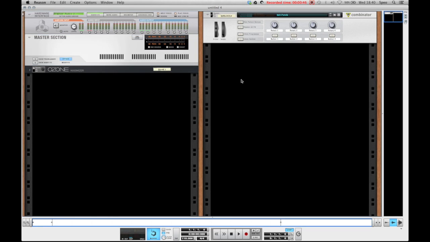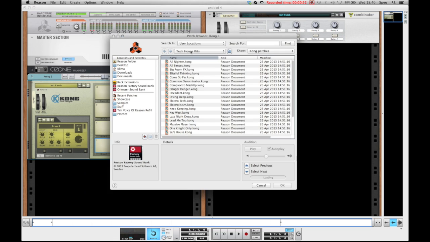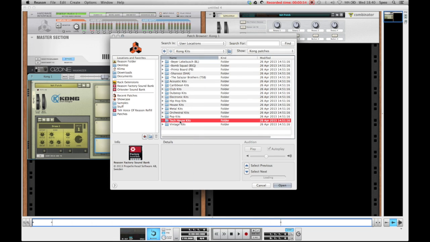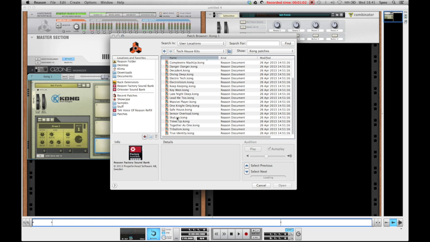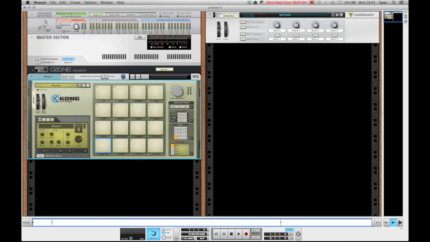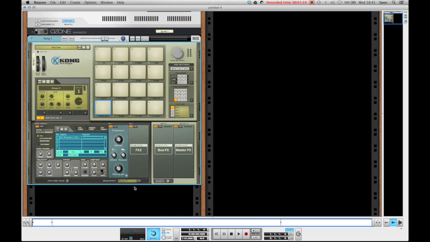There you go. First up, we want the kick drum, and for this I'm just gonna create a Kong drum designer and load up a drum kit from the Tech House kits, which are absolutely awesome, so be sure to check those out if you're going into this big room house direction. And I'm just gonna select the Skyline.Kong kit because it has a very nice kick. What I'm gonna do though is open up the programmer and shorten the kick a bit so we only have the nice first initial punch.